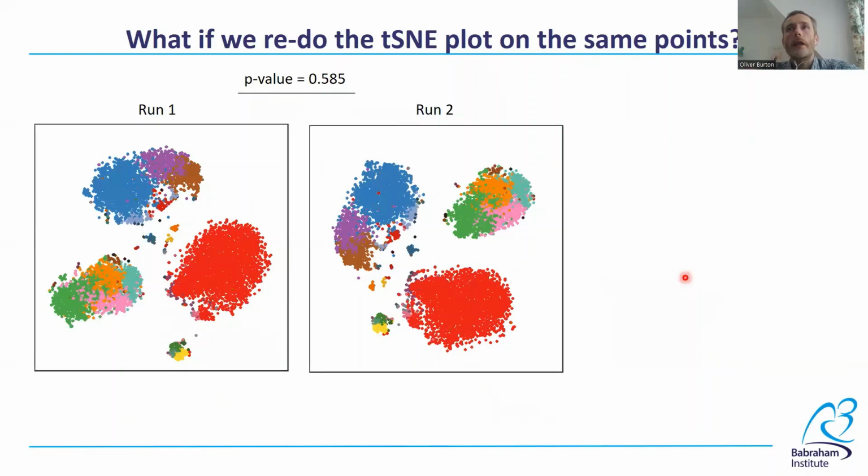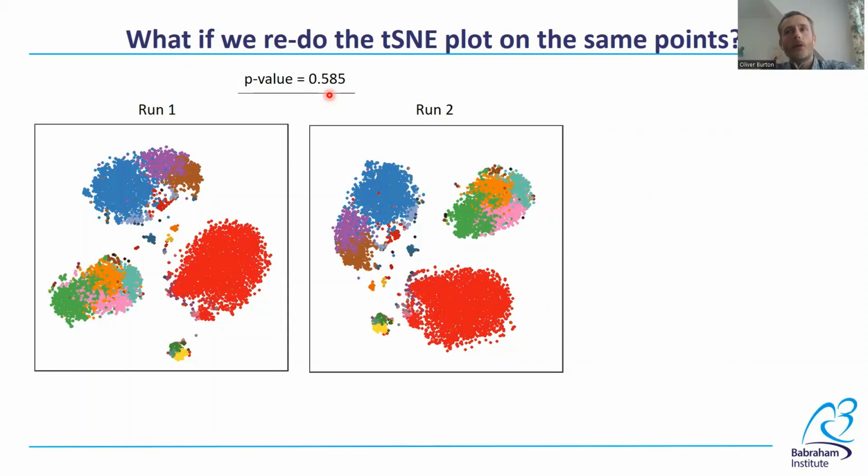So now we're going to use that high parameter flow cytometry data to assess how the cross-entropy test works. The first test with this data is the least interesting from a biological point of view, but the most important for statistical correctness. We analyze the same data, in this case lymph node cells, repeatedly. We can generate distinct tSNE plots with this characteristic rotational symmetry. In this ideal case, the cross-entropy test gives a p-value of 0.585, so not statistically significantly different.